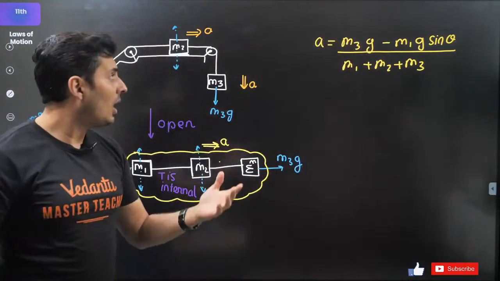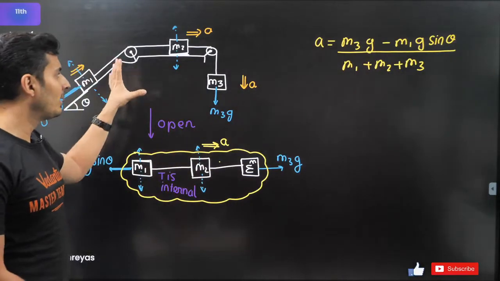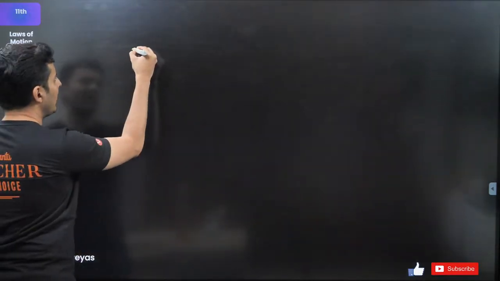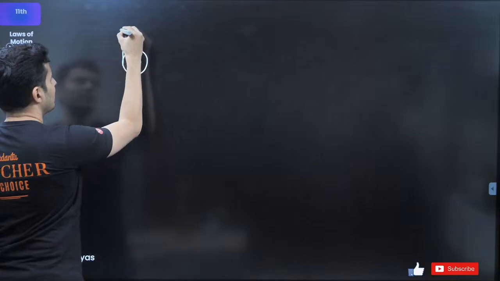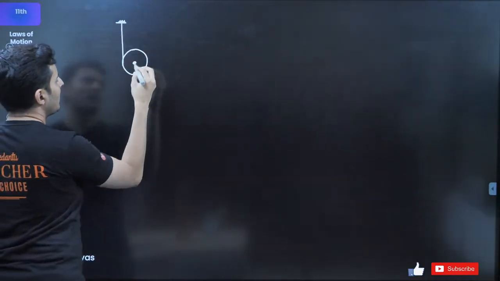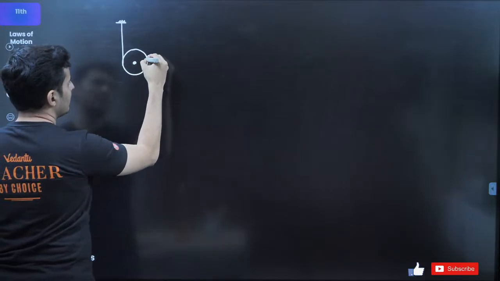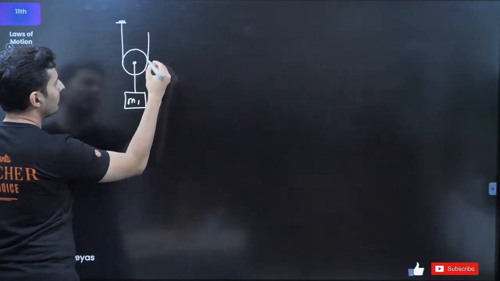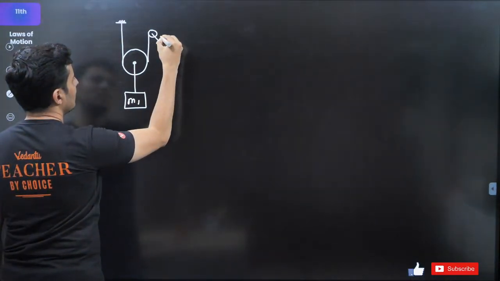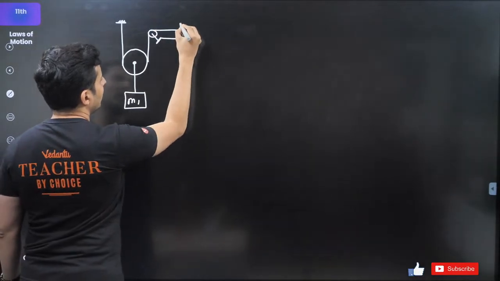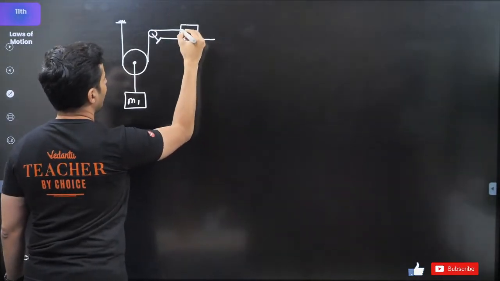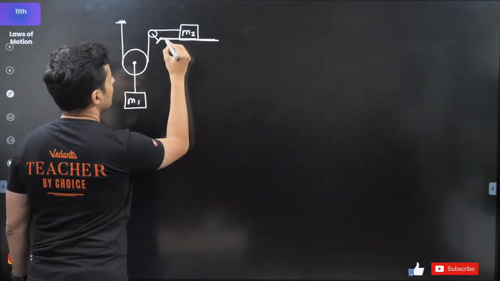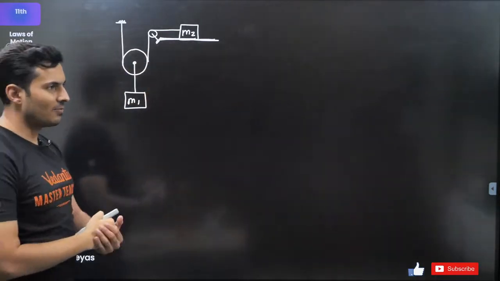Alright, now let me tell you how to do questions where pulleys are moving, or movable pulleys with multiple strings are there. So say for example, my students, imagine that you have a pulley somewhat like this. It is fixed over here, and let us just say that there is a mass over here. Let's say M1 is connected like this to another mass over here. Let's say I call it M2. So this is a flat surface and there is another pulley attached to mass M1.